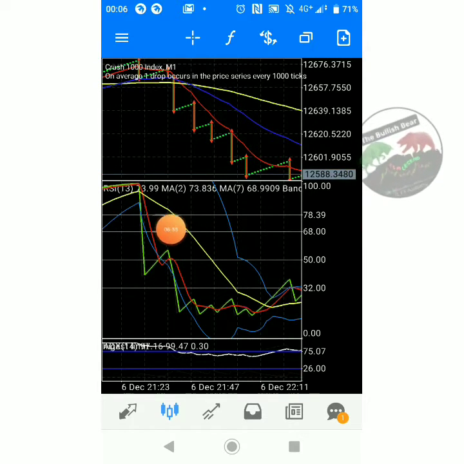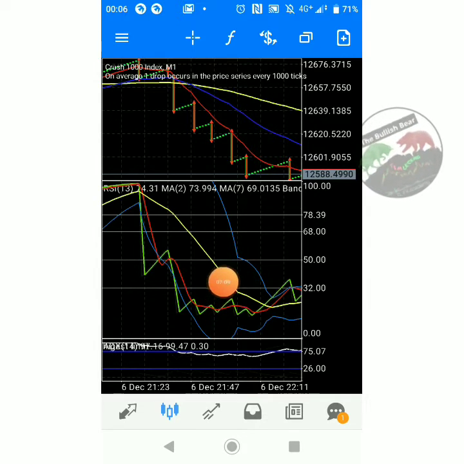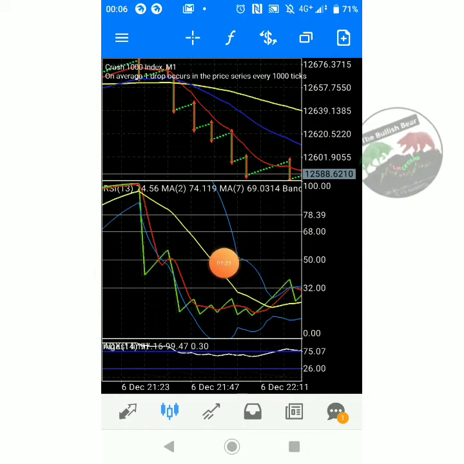So when the trade comes and gets to this lower level, all right, you must remember what I said. You must allow the green line to cross over the red and cross over the yellow before you place a buy. If it does not cross over the red and yellow, don't place a buy. Like, as you can see, when they came down to this level, the yellow is so far away. The yellow is the trend. The yellow is so far away for the green to cross over, so it means this was not a good time to place a buy.